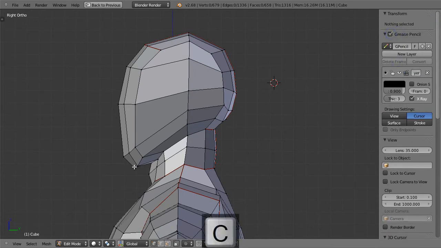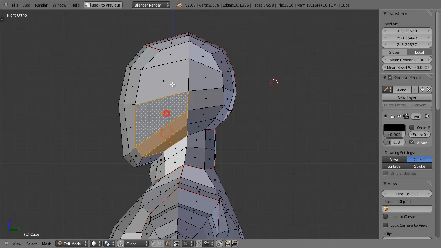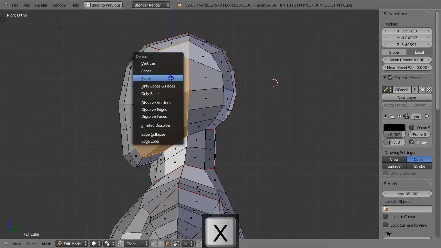Now, what I'd like to do is connect that up. And bring this up too, somewhere. So let me give myself some room. Get rid of those faces.